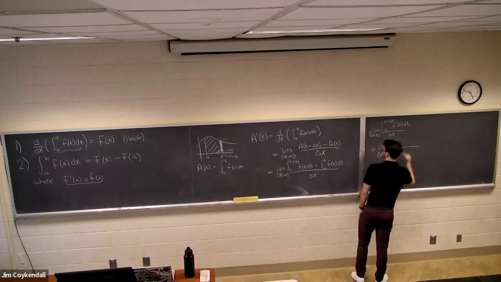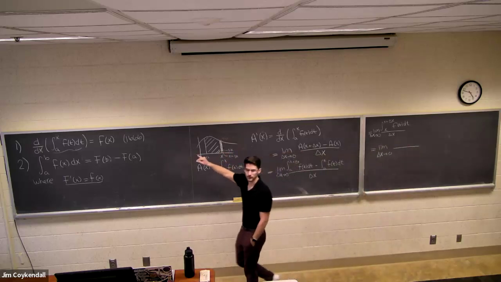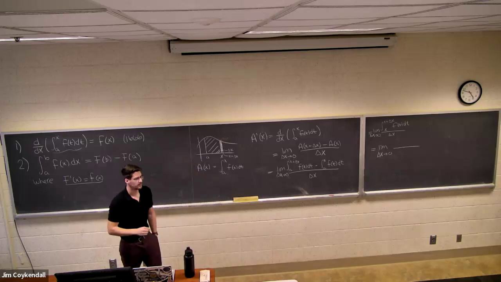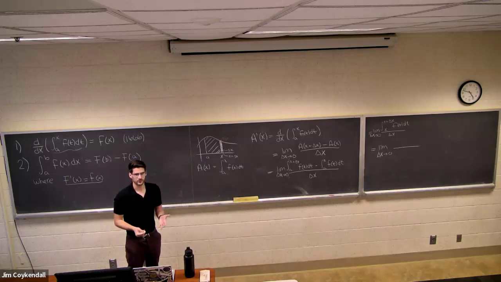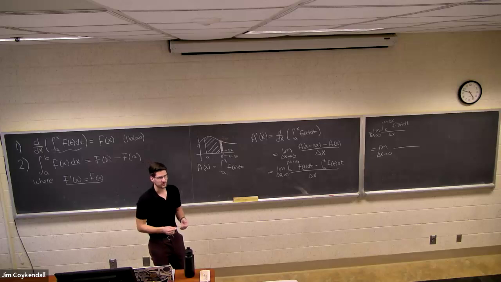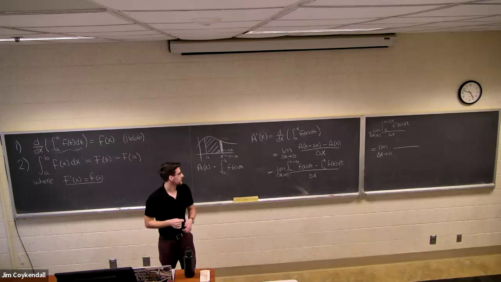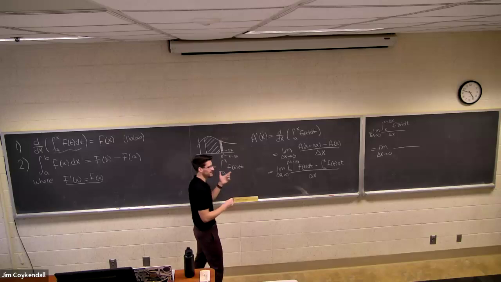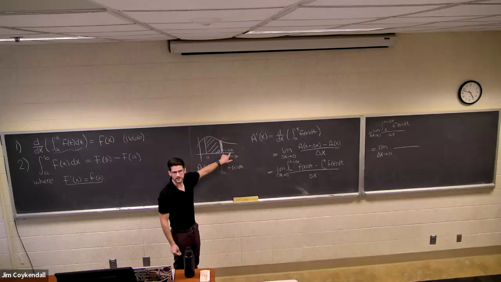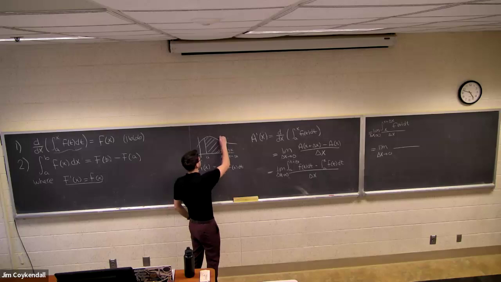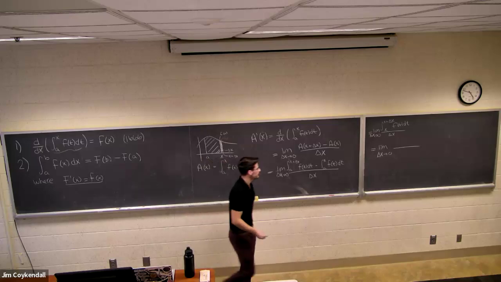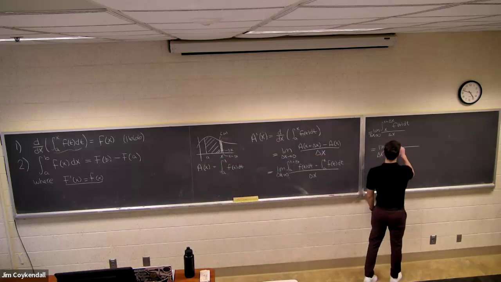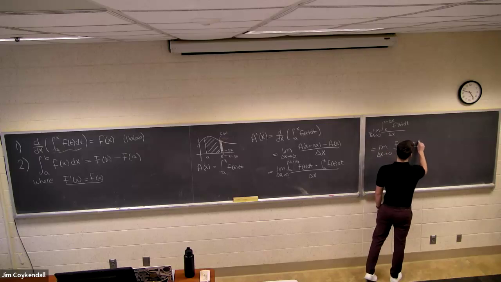So somebody, what's the area of the rectangle? Well, what's the formula for area of a rectangle? I'm going to make it as simple as possible. Base times height. Thank you. Finally, right, base times height. Base is change in x. Height is f of x. So this is f of x times change in x plus my little obnoxious error term over change in x.